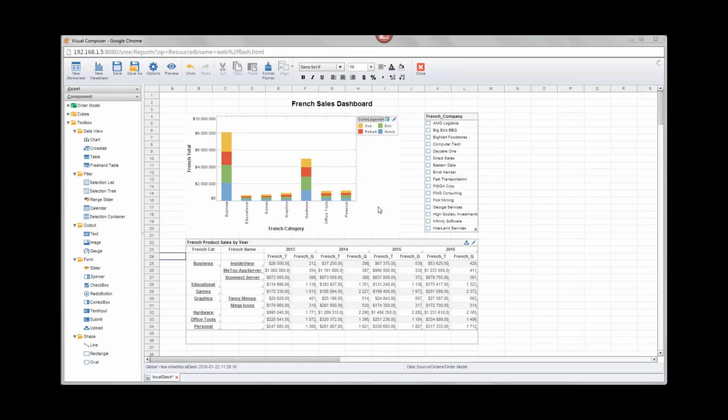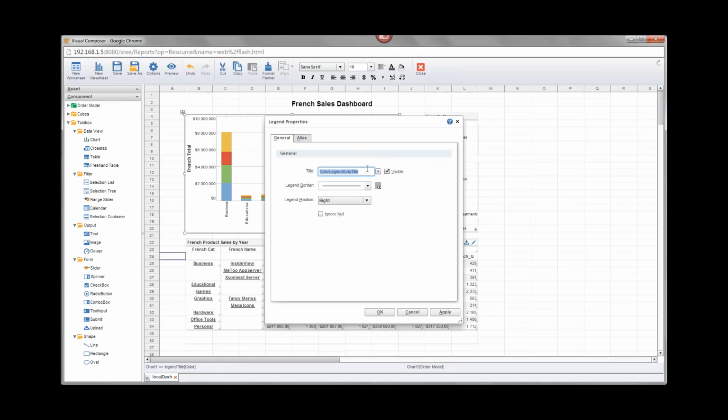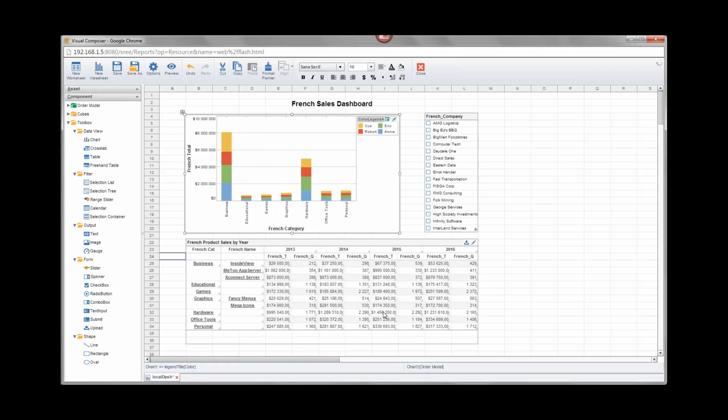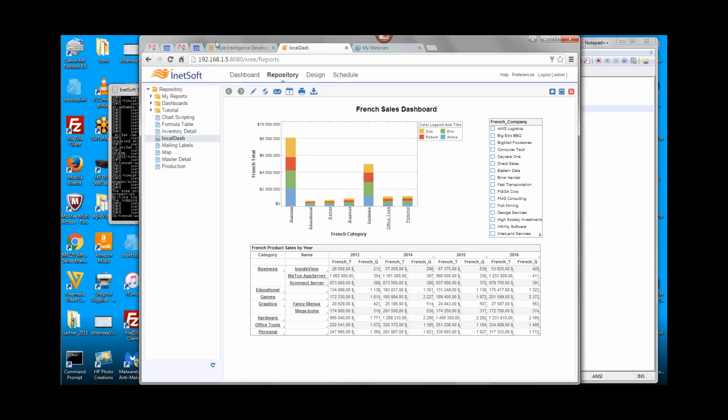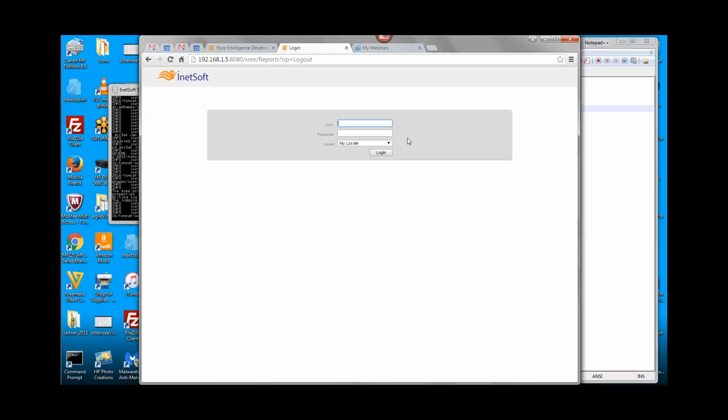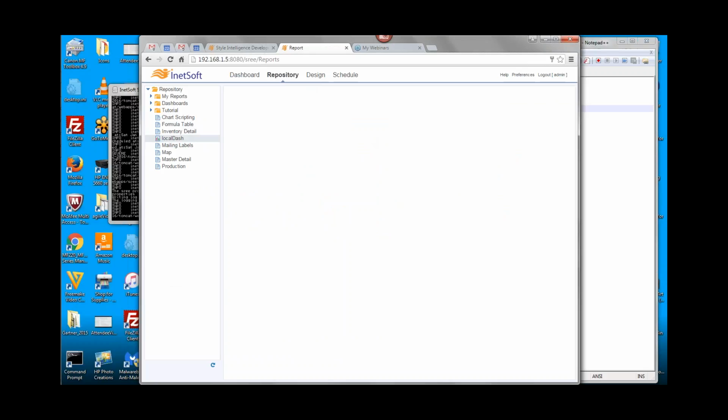Let's see if I save this. It's interesting, it's putting the text ID there. Why is it putting the text ID there? I may have to look into that. Let me try logging out and logging back in, and if it doesn't work, I'm not going to spend too much time on it. It might be a simple mistake that I made, but I do want to show you one more thing. Actually, I should probably reload the properties file.